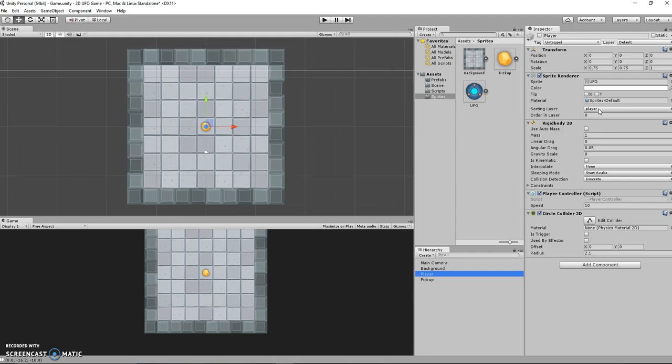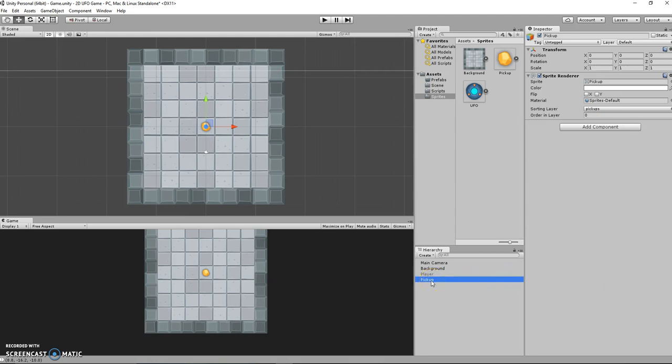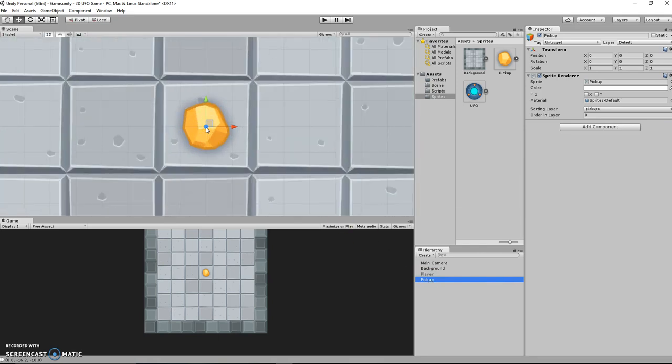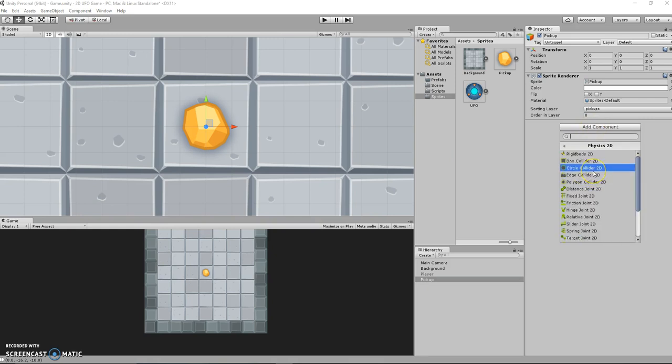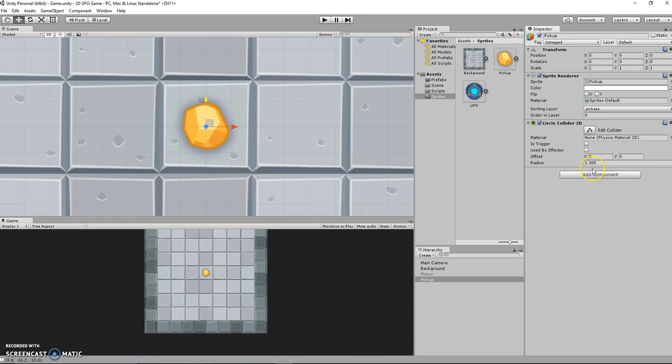All right. Now what we want to do is go back to our pickup and set a collider. There is no collider that is exactly this shape, but we can figure out something that's very similar. So I'm going to add a component, Physics2D, and add the circle collider to it.